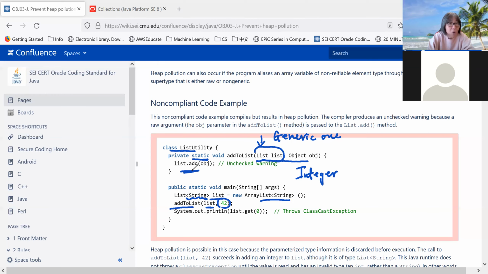But when you call the add, there is going to be a problem. You will have the ClassCastException. So over here, we have the heap pollution. This is not a good idea. That's why we discussed generics.